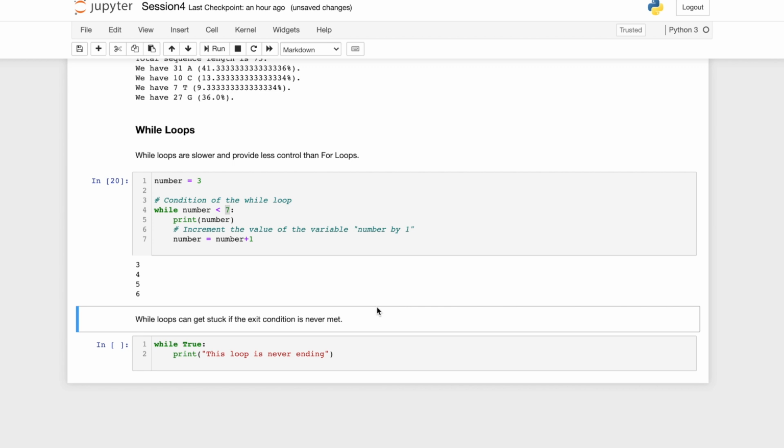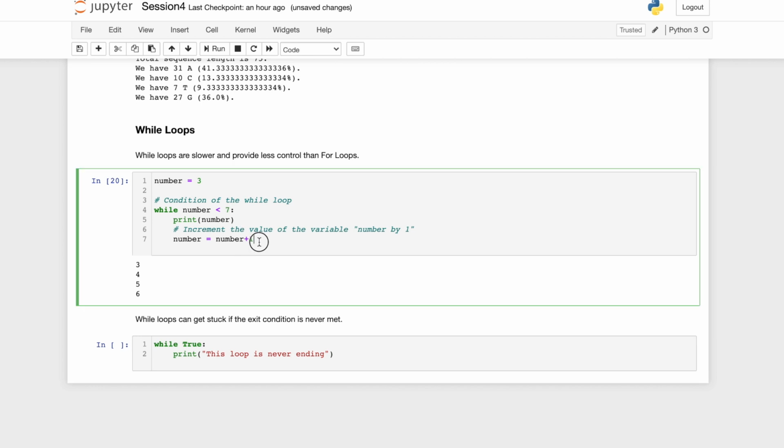Okay, jokes aside, this is very important, because we are counting, we are adding the numbers so that at some point we reach the exit condition. Let's say we got a situation, and this is why I told you, be careful, think very clearly before you go into a while loop, because it can really mess up your day. And this is going to be the closure for today's session. I'm going to show you the never-ending loop.